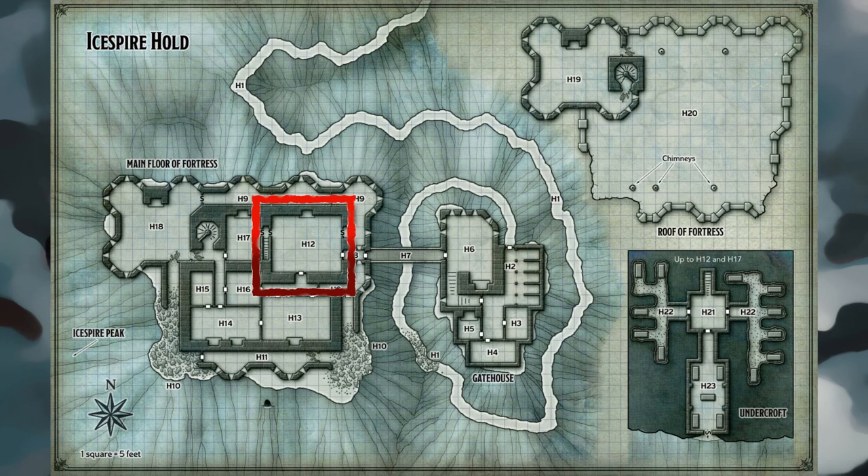Shields, weapons, and tapestries once festooned the walls of the Audience Chamber, but the orcs tore down and destroyed the decor. A dozen humanoid skeletons in rusty armor lie scattered amid the debris — all died of hunger. Painted on the stone floor is a ten-foot diameter shield-shaped crest featuring a black tower being struck by a gold bolt of lightning: the emblem of the warlord Delcendra Amzar. This room has two secret doors: the east secret door pushes open to reveal area H9, and the west secret door pulls open to reveal a three-foot-wide staircase descending ten feet to area H21.